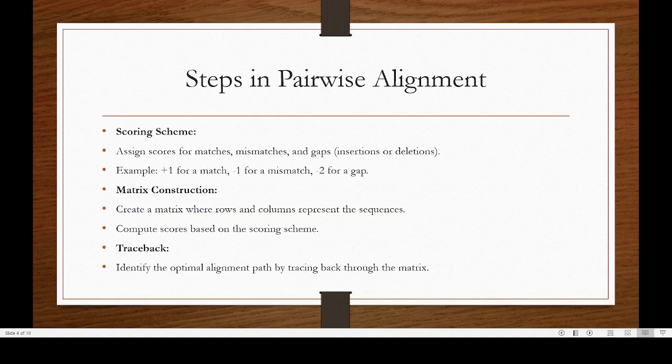Another type is where there is no letter between the sequences, and we will be giving them a gap. Here you can see that there won't be any letters between them, so we will be putting a gap there. Here you can see that we are putting a gap here. So for a gap we will be giving a negative value of -2.